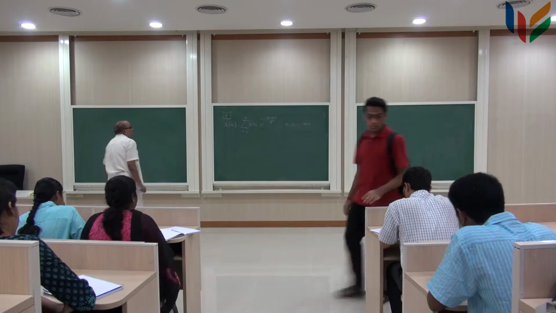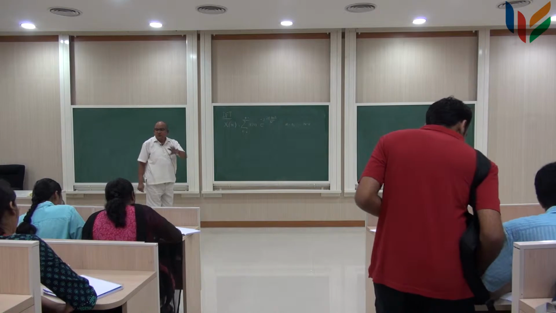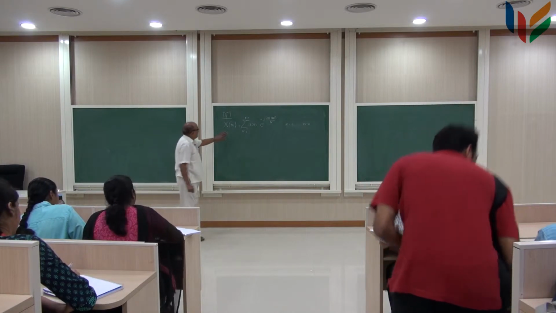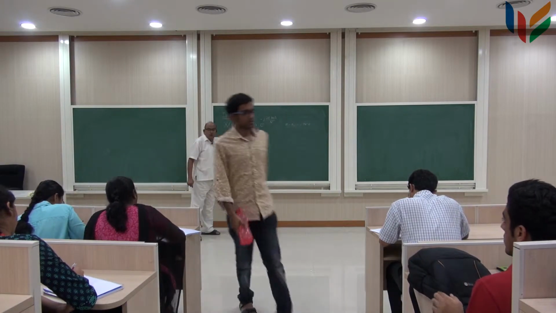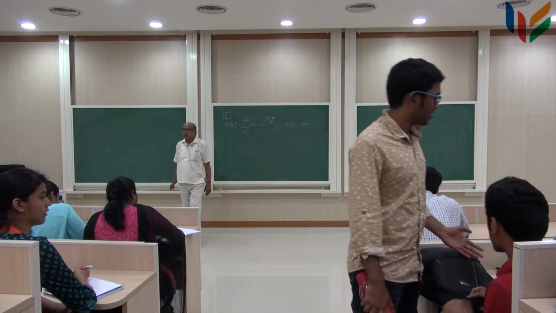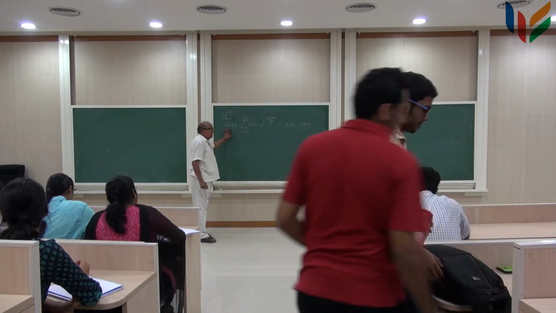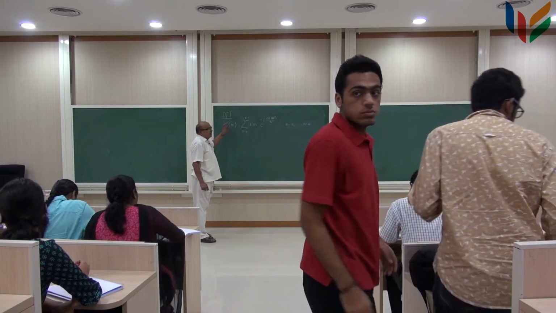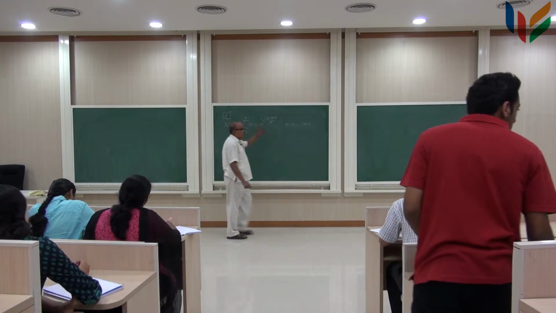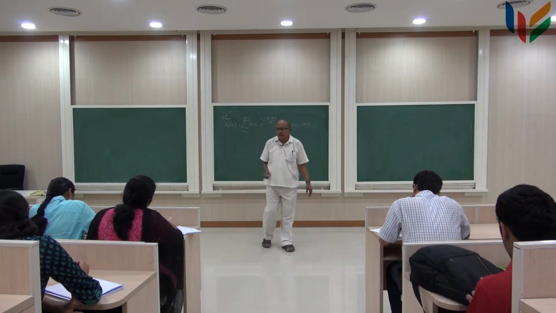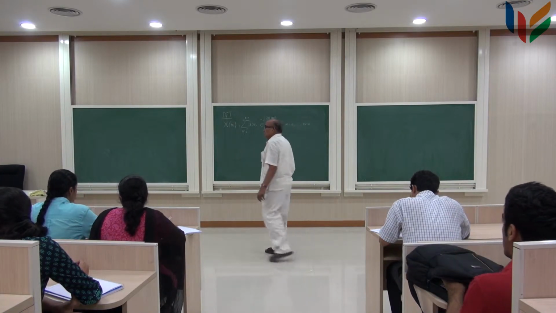x of t is an impulse sampled value, and it came out to be whichever way you take it. This is the definition of the discrete Fourier transform, where x n is the sample values spaced at an interval equal to some T, and then these are the frequency samples of the spectrum spaced at an interval equal to 2 pi by T and sampled at integral multiples of omega 0, that is 0, 1, 2, 3.